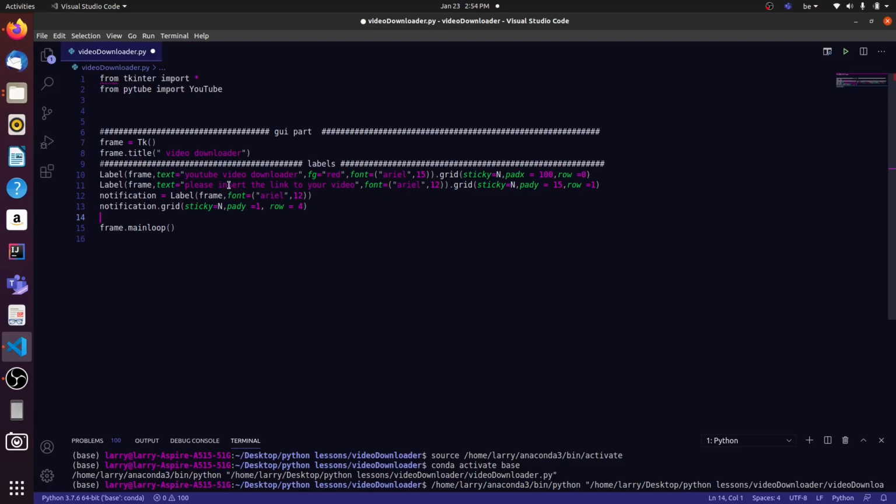Everything should work correctly. So I need a variable that will hold our YouTube link. So I'm just going to call it URL, which equals, it's going to be a string variable right here. Oh, do you want me to do the same thing like I did before? Don't worry, I'm going to do it. I'm going to separate everything, so everything should be clean and nice.